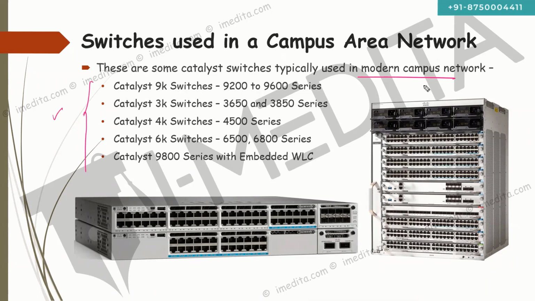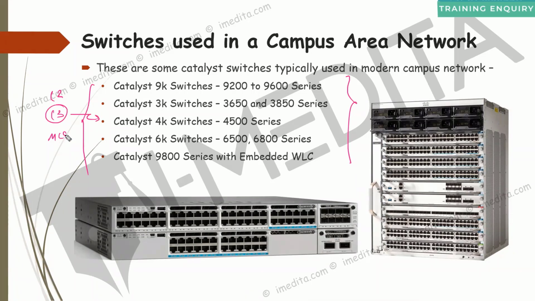Now you cannot categorize, out of all these switches, which switches are layer 2 switches, which are L3 switches, and which are multi-layer, because all these switches can perform routing. So if they can perform routing, they are going to be a layer 3 switch. Some of these switches can also have NAT capabilities, so they are going to be referred to as multi-layer switches. You can refer to the data sheet for the details, like which switches support NAT, which switches do not support NAT, which switches support routing, which switches do not support routing. You can always refer to that information from the data sheet.